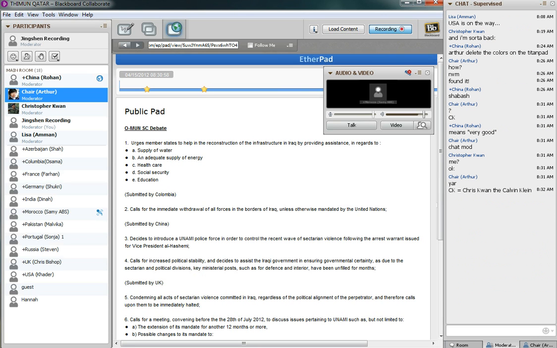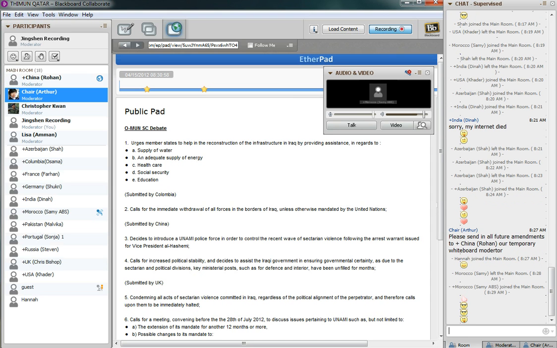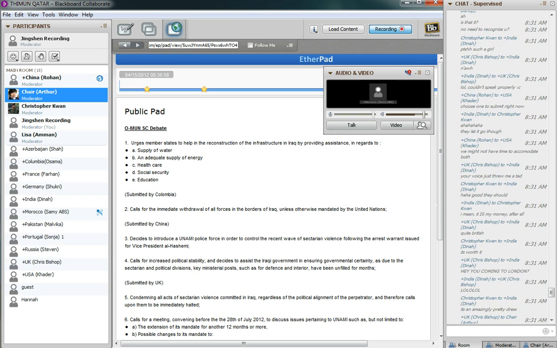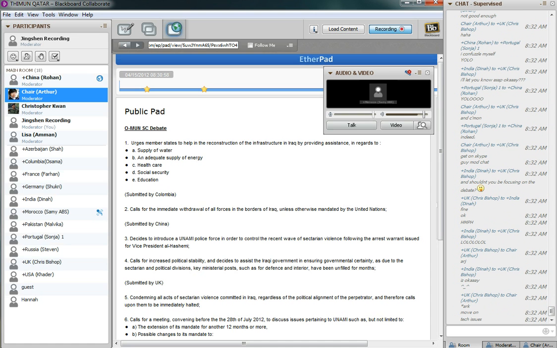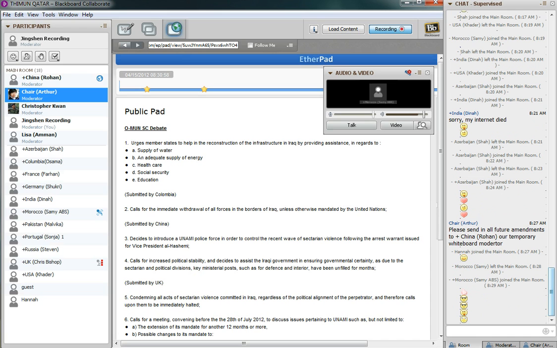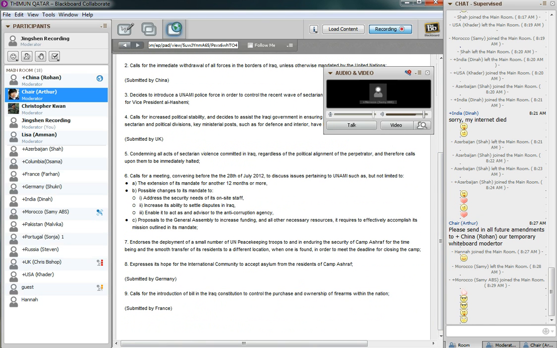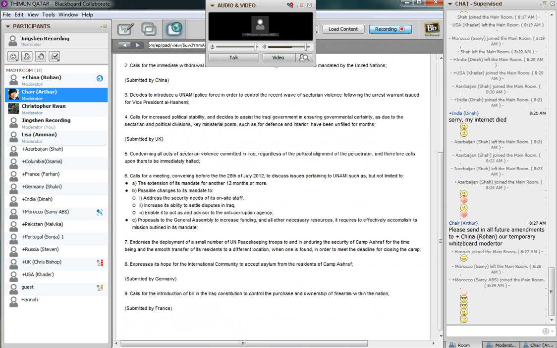Healthcare also, he did not even bother writing basic healthcare, just wrote healthcare, and that means all of the healthcare. However, he did point that out when I asked about this in his reply, but it must be mentioned in the clause, for the delegate of Colombia will not be able to explain that to everybody who's going to be setting up the healthcare in Iraq. The social security, I didn't even ask about that, because I'm pretty sure they have some form of that in Iraq. And e-education, once again, these are all topics that would need a whole other resolution to adequately supply each of these, and cannot be a sub-clause.